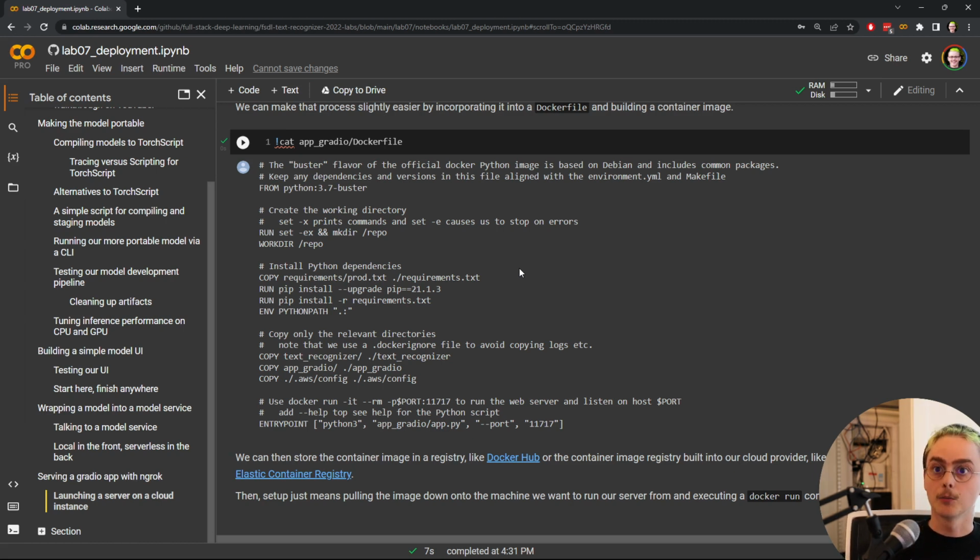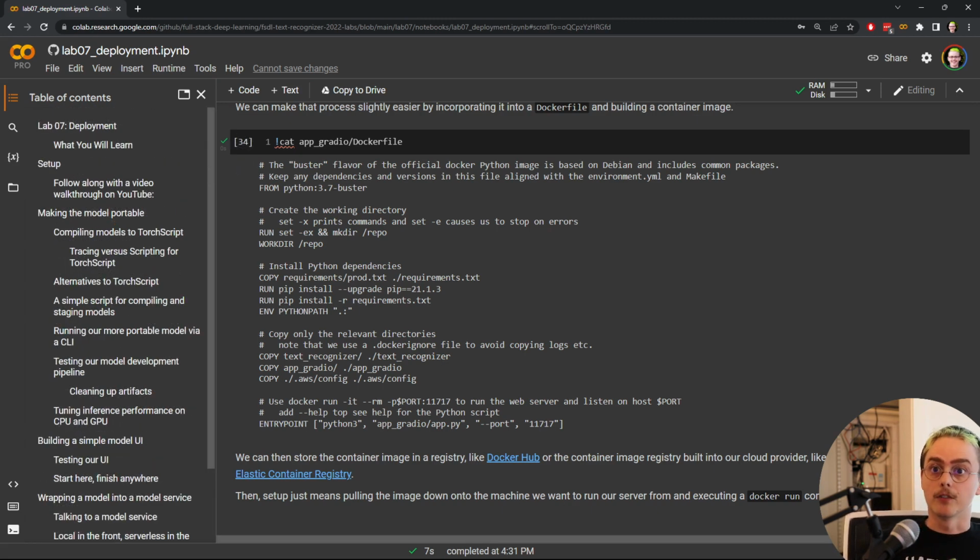So once you've called docker build on this Dockerfile somewhere, you can then push that container image to a container registry, a place like Docker Hub, kind of the GitHub for Docker containers, or if you want a little bit more control over access, to a container registry inside your cloud service. And then you can set up just by pulling the image down to the machine and running docker run. So no need to worry about setting up environments, making sure they don't conflict with anything else running on that server, or worrying about any of the configuration that's inside that entry point.